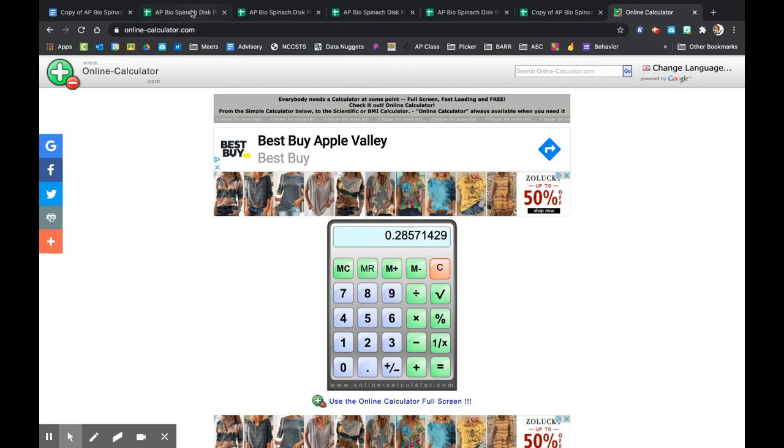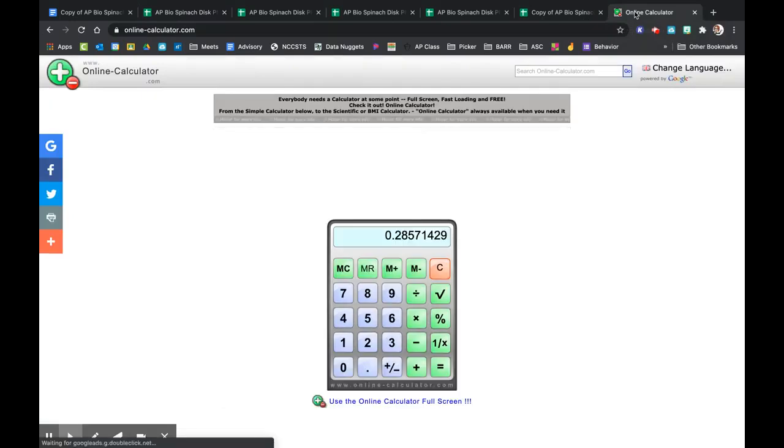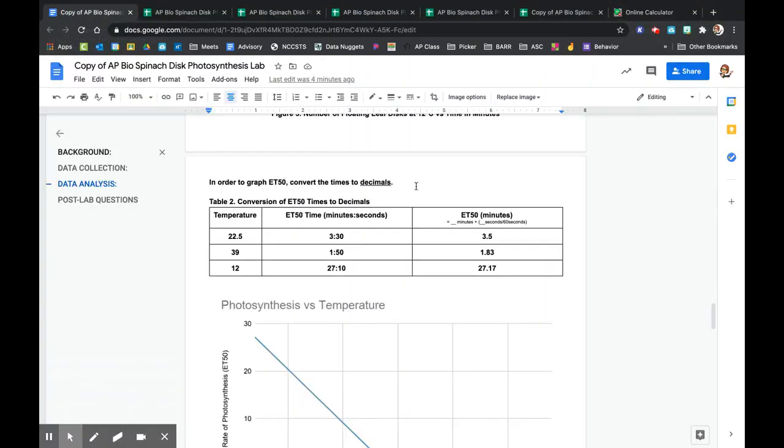So I'm going to go back to my tab that has the information, and I'm going to write 0. Sorry, that's in the wrong square. This was for the 22 degree temperature, 0.286. I'm going to double check to make sure I said that right. Yep, 0.286. All right, let's try this again. For the 39 degree, that was our warm water trial, we had a time of 1.83.